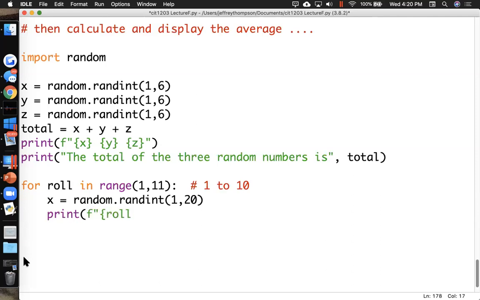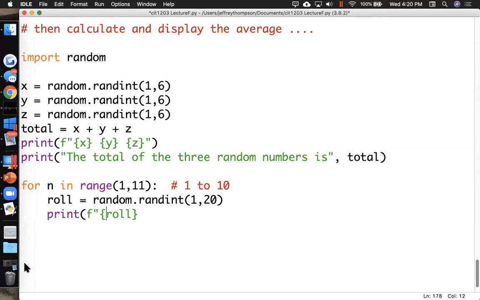So we're going to print the roll, which is actually the roll number, not the roll itself, right? I don't really like that. I'm just going to call that N, right? And then I can say that this is the roll. And so I could say roll number, curly brace N, and curly brace equals curly brace roll, right? In curly brace, in quote, in parentheses.